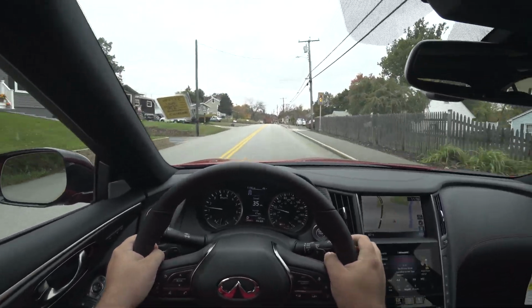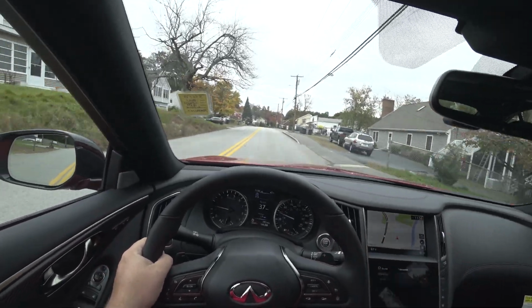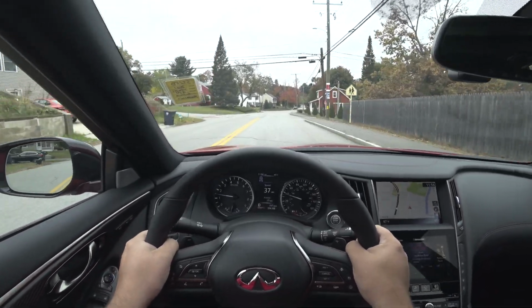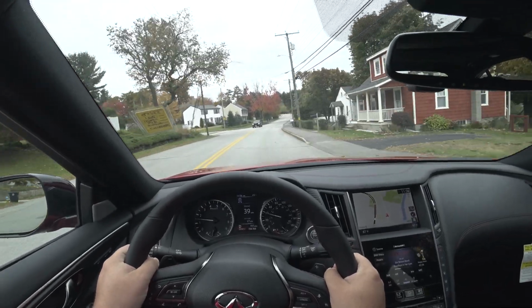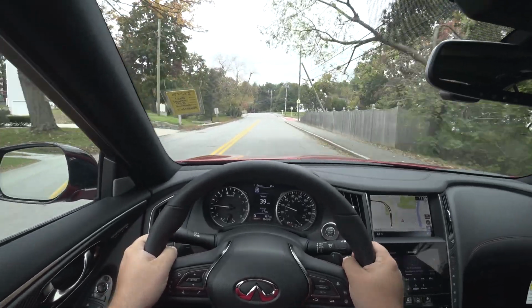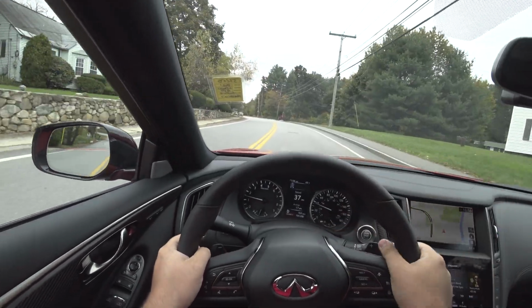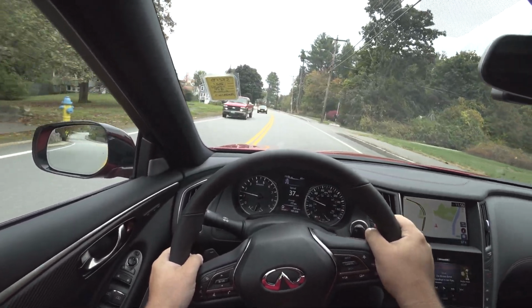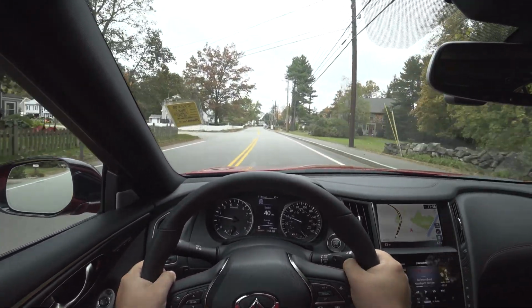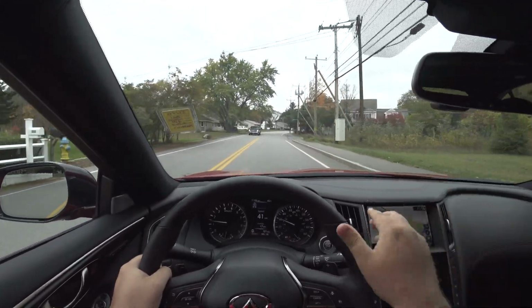Mainly that's because I'm driving on public roads and I like to drive the vehicles how I would drive them if it was my daily driver. It provides much more of a real world experience than something more artificial where it's just 10/10ths the whole time. That's why I provide a nice selection of roads. So, you don't really experience higher RPMs all that much, but once you do, you 100% feel the added pull.